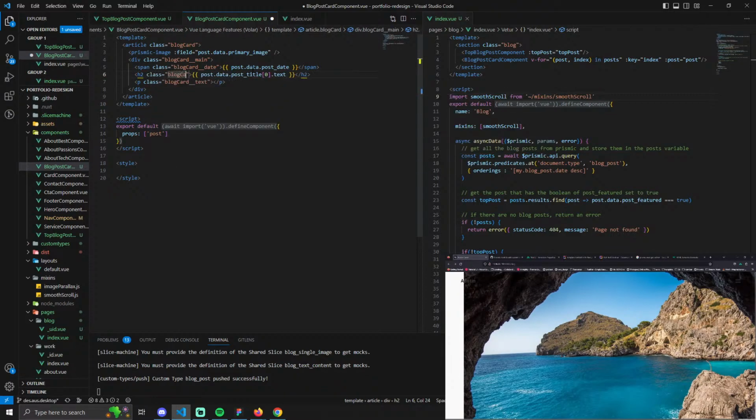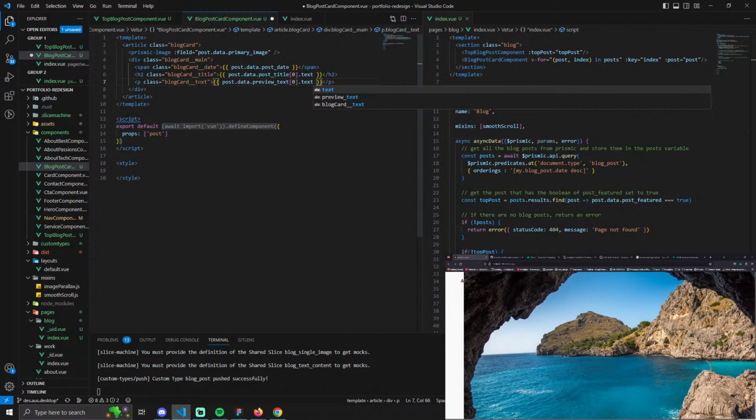Class blog card title. Post.data.preview text 0.text.